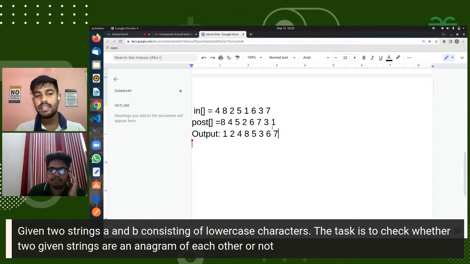We are given the in-order and the post-order, and we need to output the pre-order traversal.